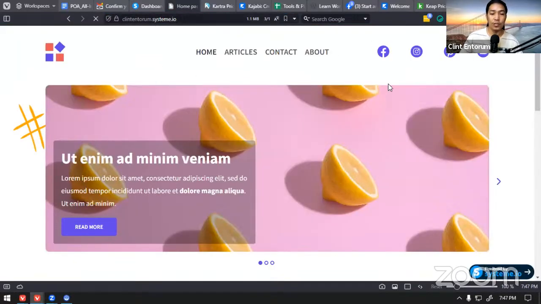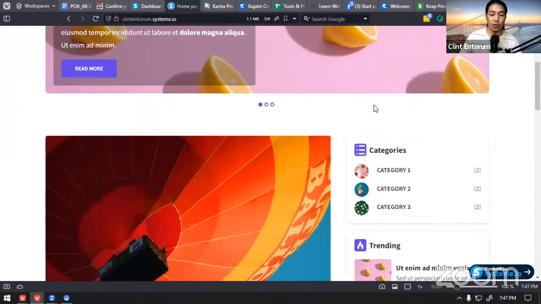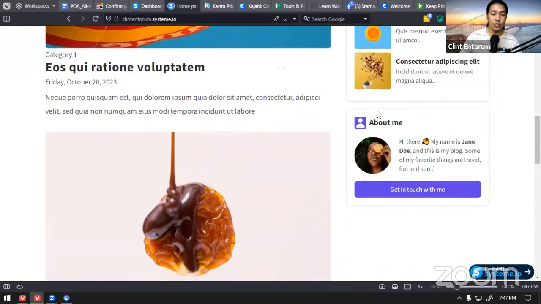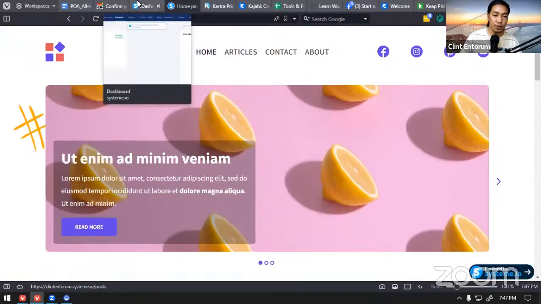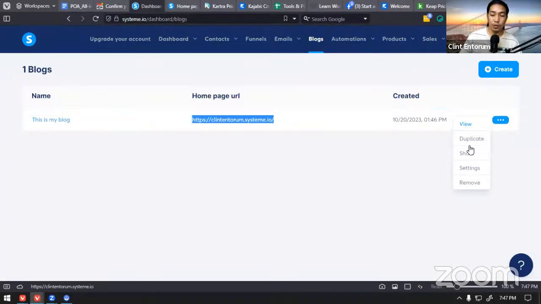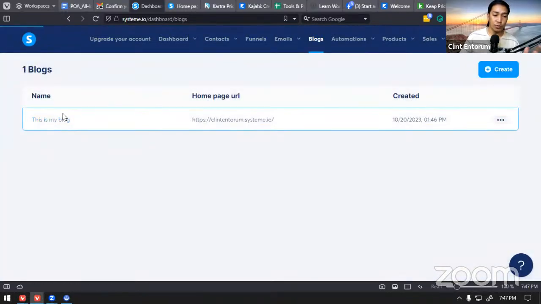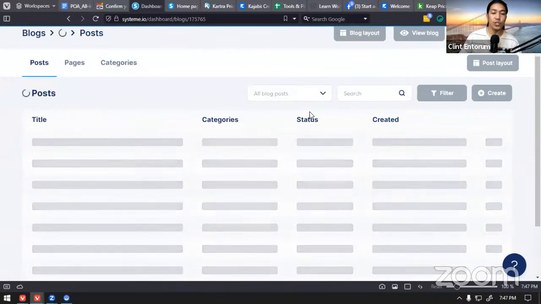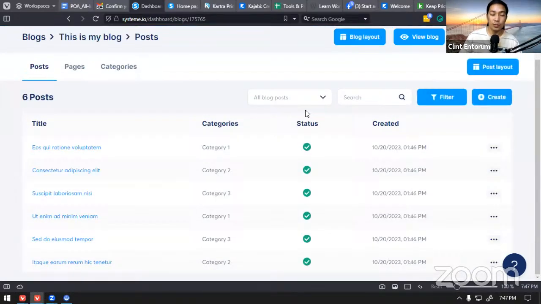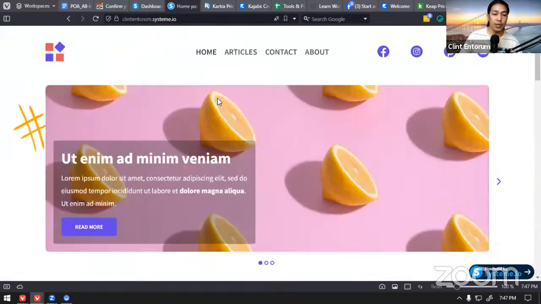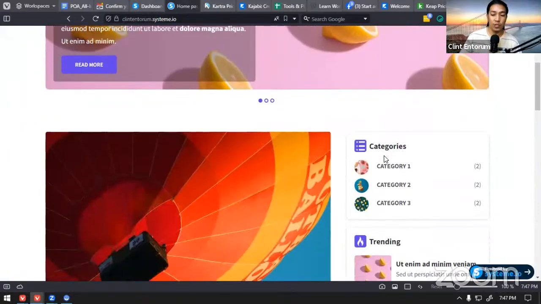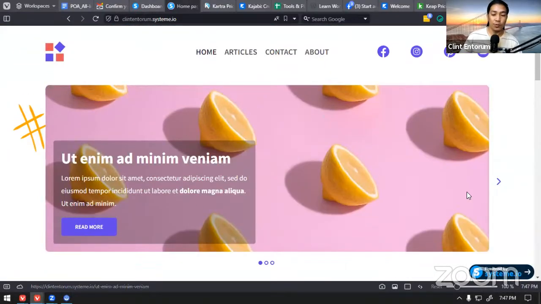So you see here now, this is a website. This is already a website. See that? So you just have to customize all the contents on here. And of course, you could just click edit or go to settings to edit this, or click this to go to the configuration of this blog or your website itself. This is already a website that contains a blog functionality. Okay, so it's already a website.